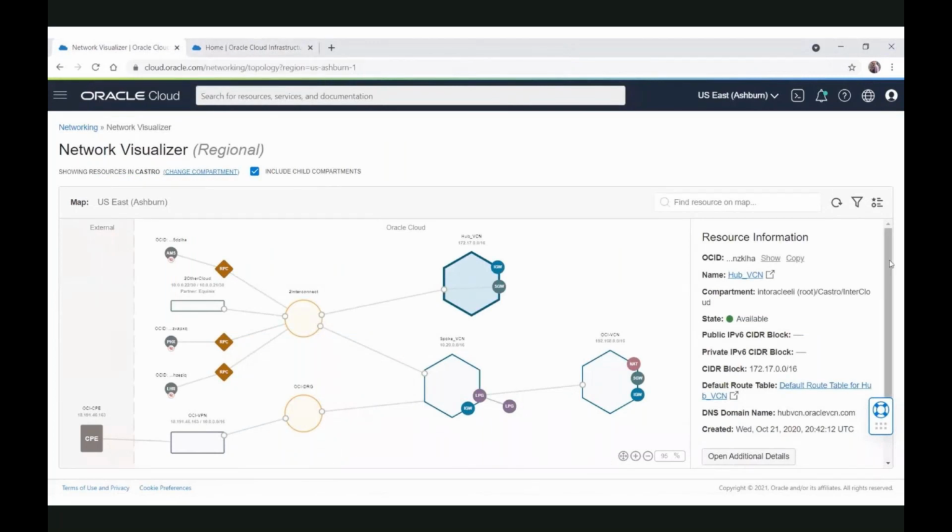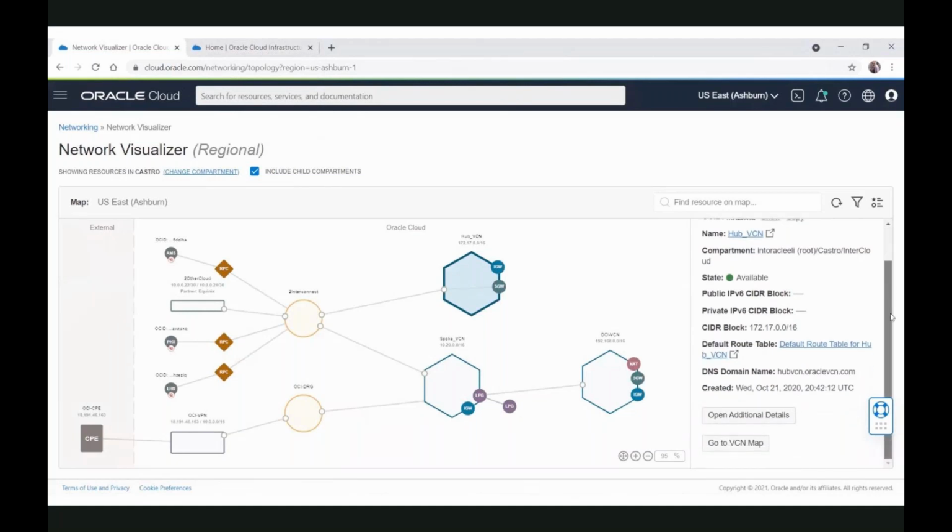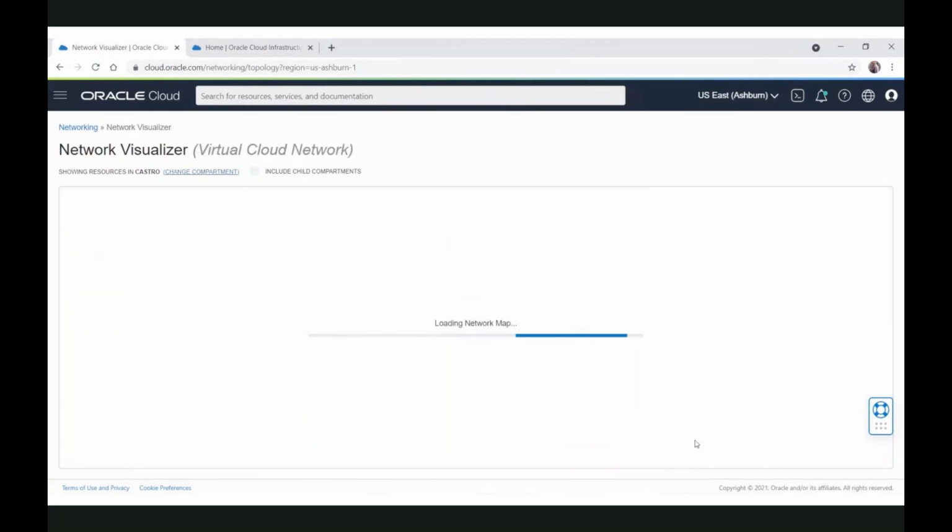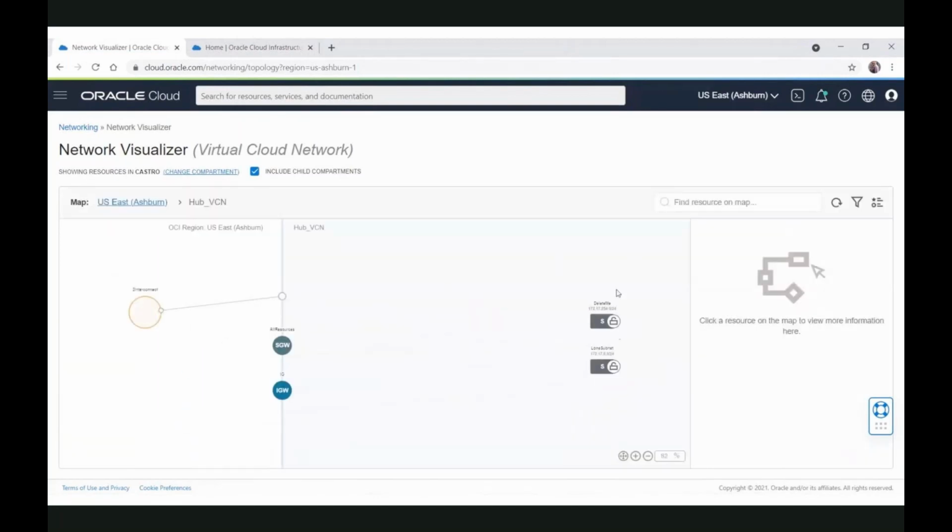What I want to highlight here is that if you keep scrolling down, you can go ahead and open a subnet map. So because I was in that particular virtual cloud network, now I'm taking a deep dive into the VCN itself from the visualizer perspective. I'm going to see the subnets in that VCN. And as you can see, I have 2 subnets, one that I call the lone subnet. So it was supposed to be the one and only subnet in this VCN. I have a second one, and I call it delete me. Because the whole purpose is that this is the one that is going to be the lone subnet.